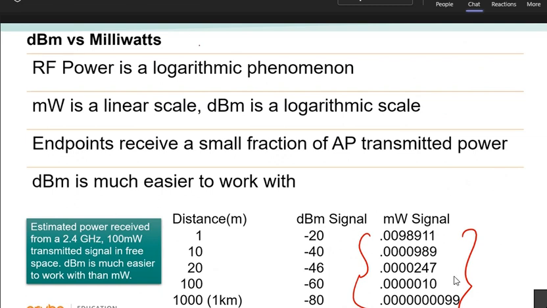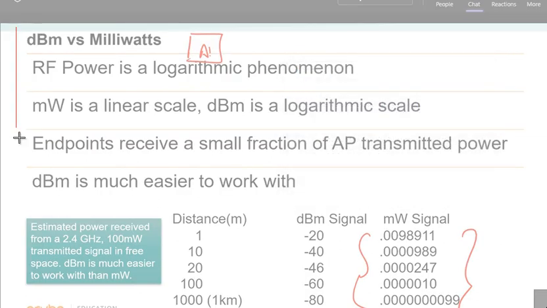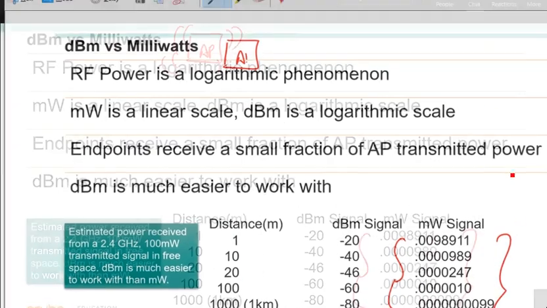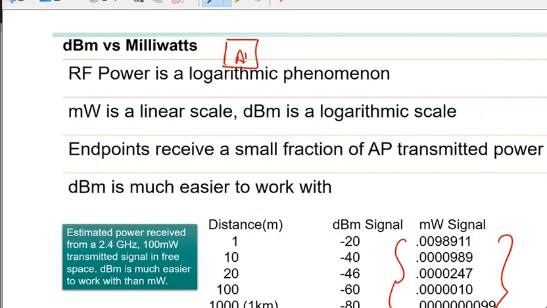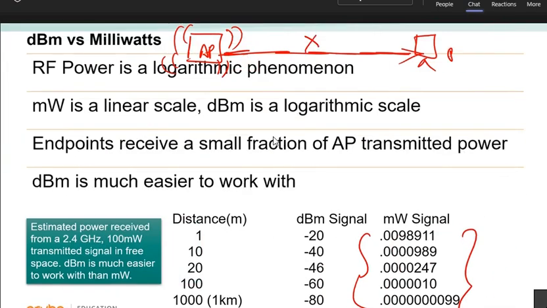Let's take an example. Let us assume this is an access point, and you've got this client which is connected here, and at a certain distance, let us assume at a distance x, it is getting the RSSI value as y. What is RSSI? This is a very fancy word for signal strength. RSSI stands for Received Signal Strength Indicator. So at a distance x, the RSSI value for this client device is y.